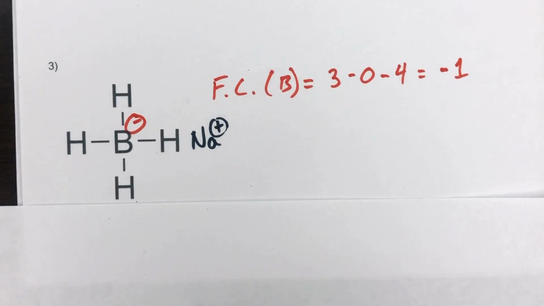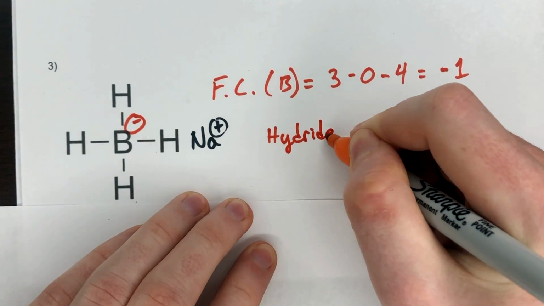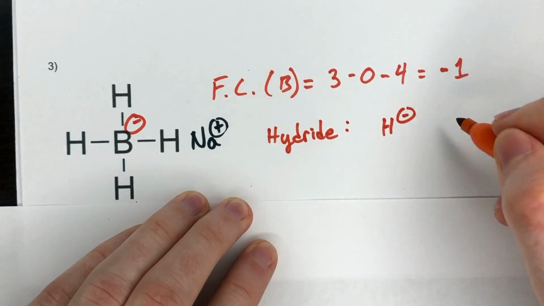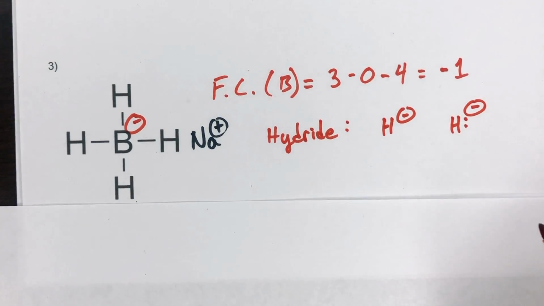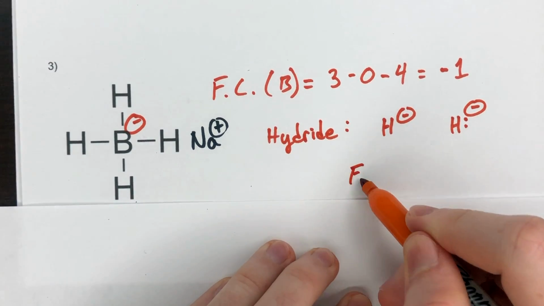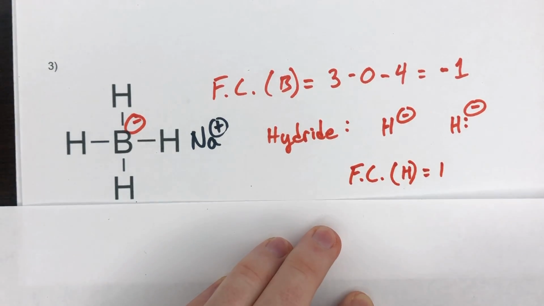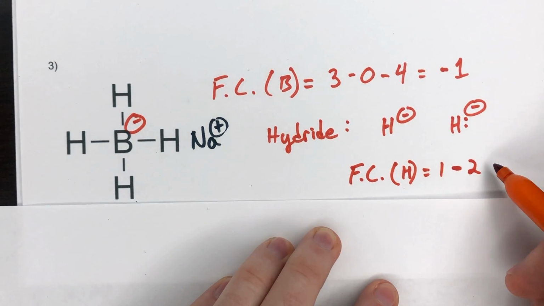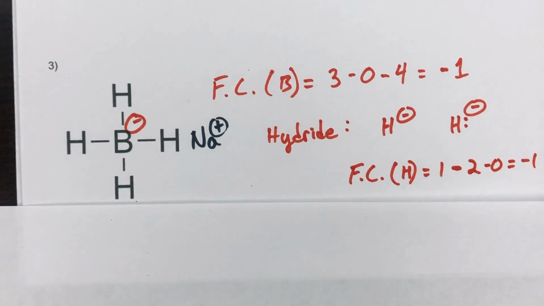So I think this is a good time to mention that a hydride is a hydrogen atom, but it differs in electron count. A hydride is H-, so this is a hydrogen with a lone pair. Now, if you think about that lone pair, with our formal charge counting at this position, we know that hydrogen wants one electron to be neutral. Here it has a lone pair, so that is 2 electrons in our formal charge counting. It has no bonds now, so that's 0, so -1, hence the -1 charge on the hydrogen. And this is called a hydride when it has that negative charge.